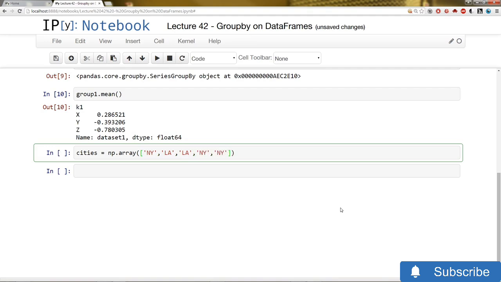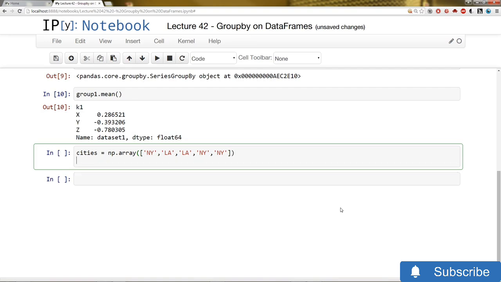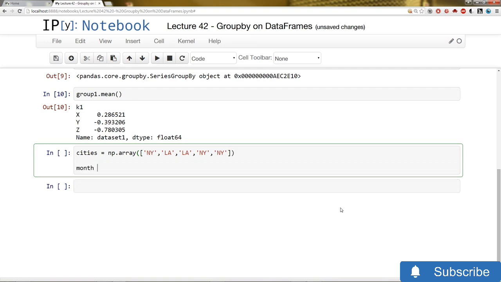Okay, those are my cities, and then I'm going to have a month array as well. So I'll call np.array, and then we're going to make a list of months: Jan, February, January. I'll just have it be alternating. January.